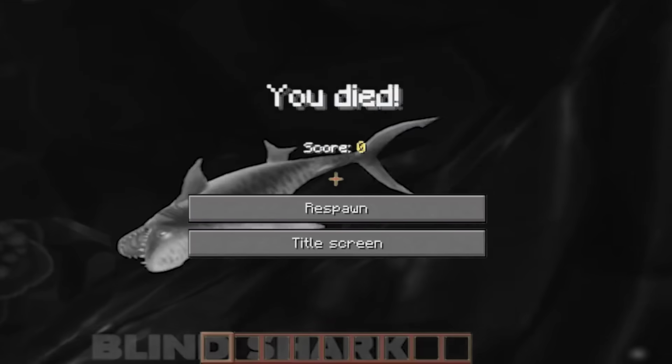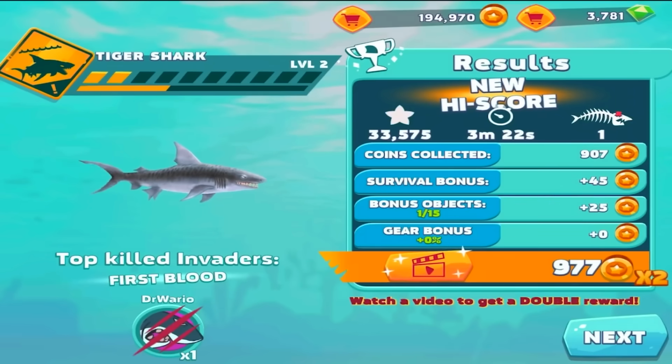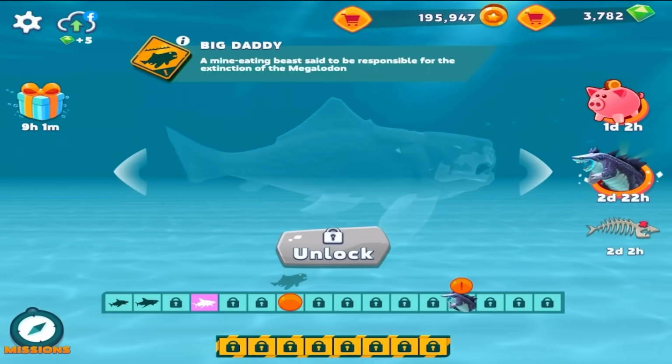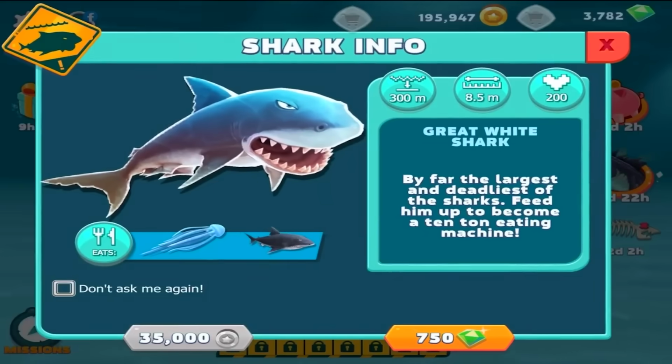Oh good, I found the submarines again. We need a bigger shark. While the shark is pretty good, we only made it to level 2. We do get lots of coins though. So after the tiger shark comes the great white shark. After that we get the megalodon. And once you get into this range, it makes you start buying each and every one along the way to unlock them. So we're going to unlock the Great White.